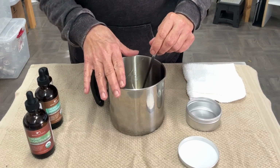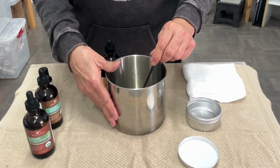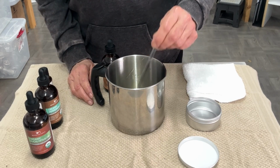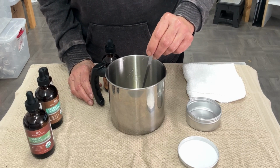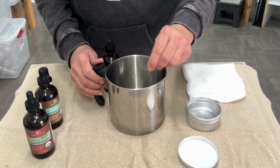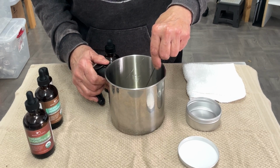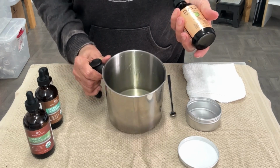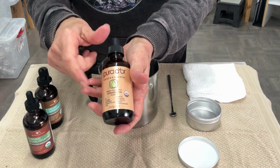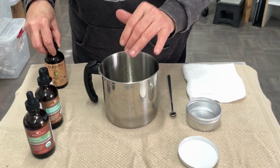Now remember, we let it sit 5 minutes to cool down to where we can touch all around it without burning. Then you know it's time to add the oil. And this is where it's going to get noisy, but we want to thoroughly incorporate this oil. But I am literally going to stir this 1 minute. Okay, I stirred it for a minute, but I wanted to show you, you could add some vitamin E for your moisturizer, but I won't be adding this because I have the mango.